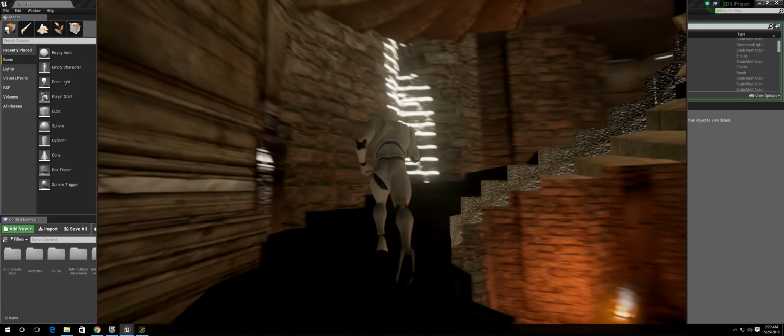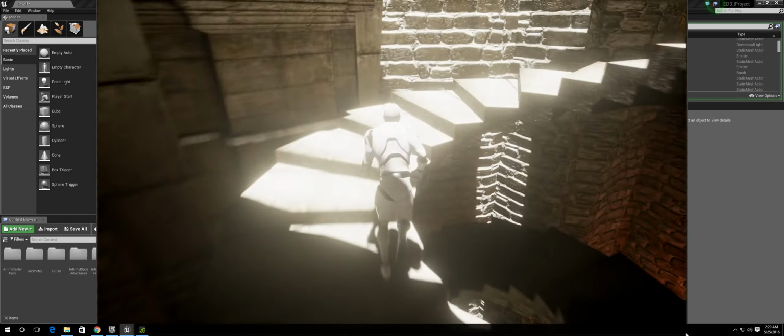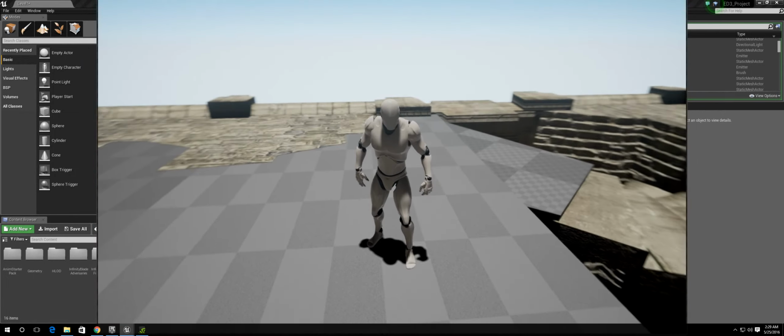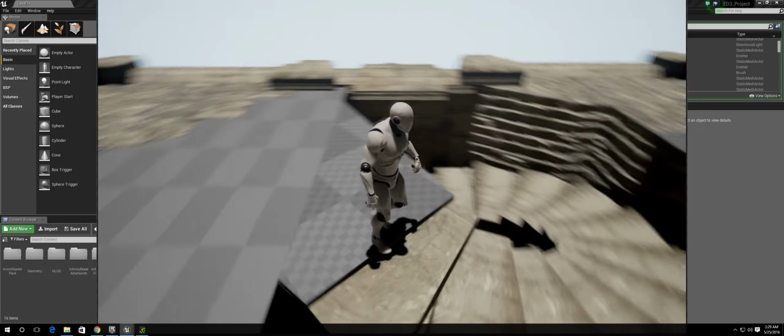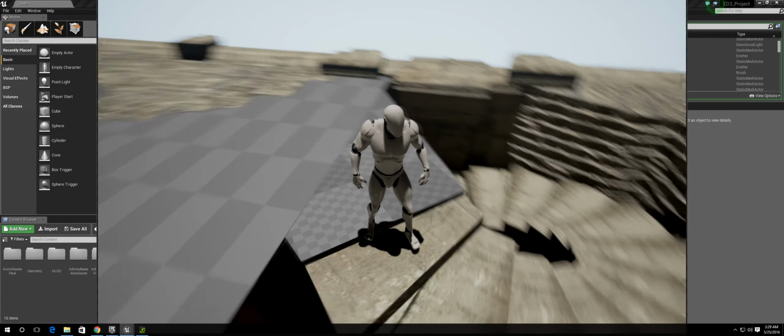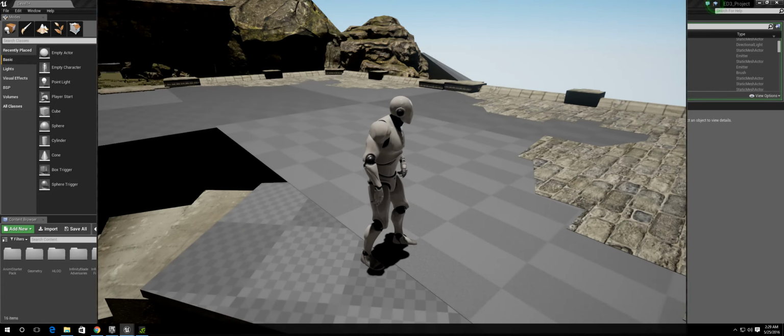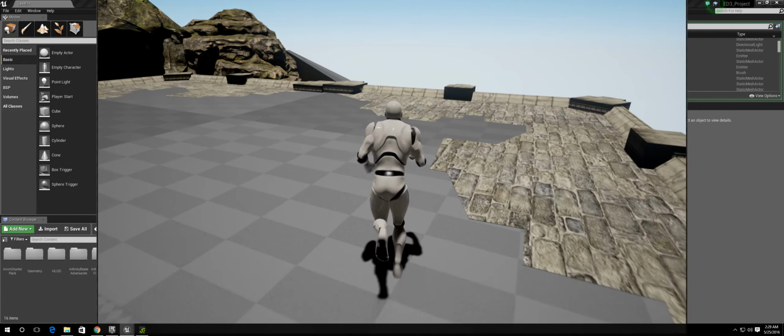Going up to the second level, I haven't really done anything. I planned to build a second floor up here, I just haven't gotten around to it. I basically made a custom shape right here to link the last step of the spiral staircase to the beginning of the second floor platform.